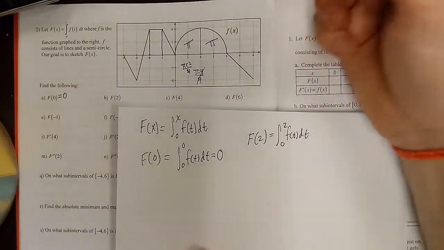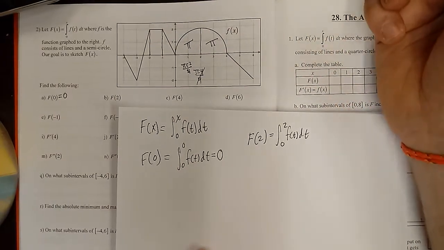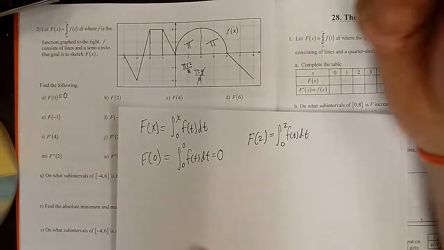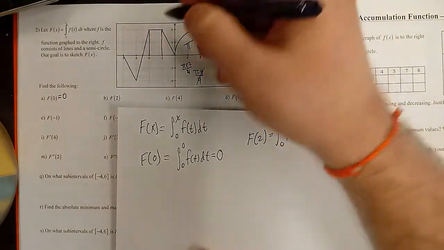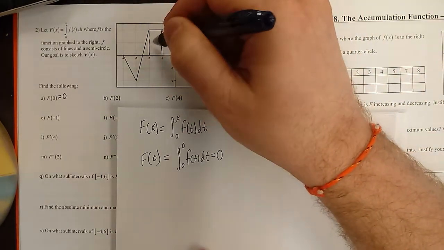Honestly, when I do problems like this, that's kind of what I like to do. I like to find all the areas and then actually pay attention to the problems. I wonder if it'll bite me in the butt here. Let's see. So I see the area here. It's 2 blocks, so it should be 2. 1 times 2 is 2. Yep.